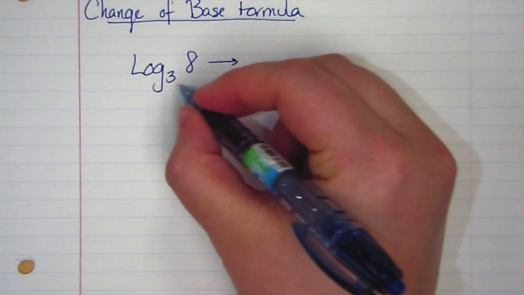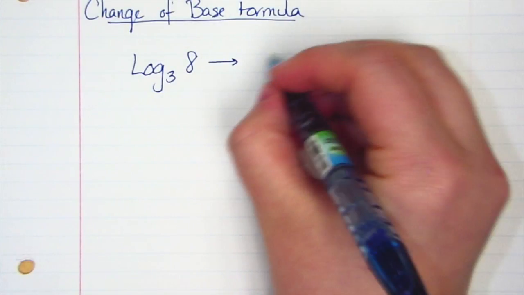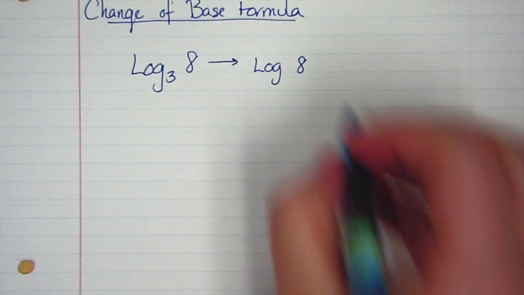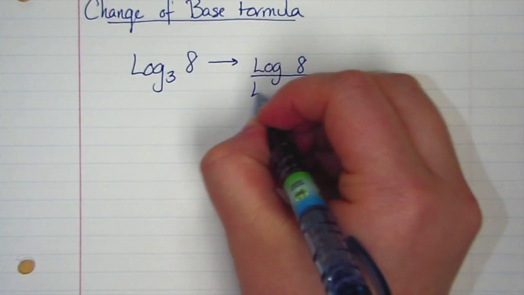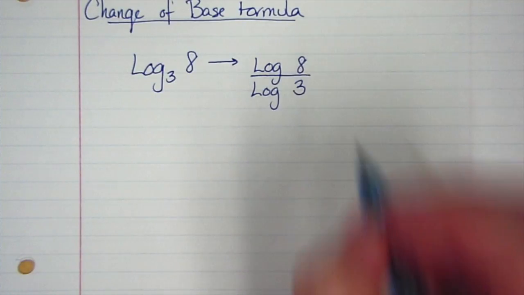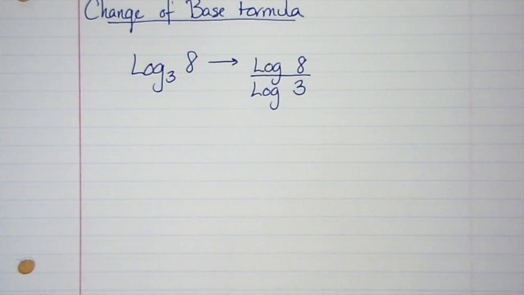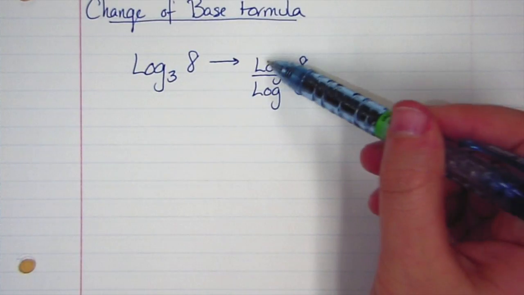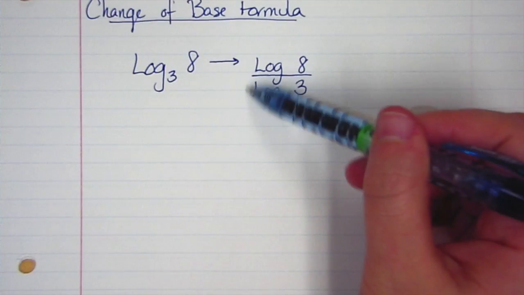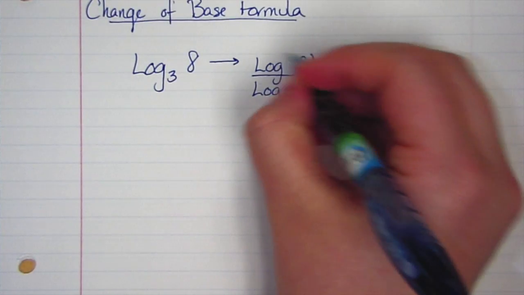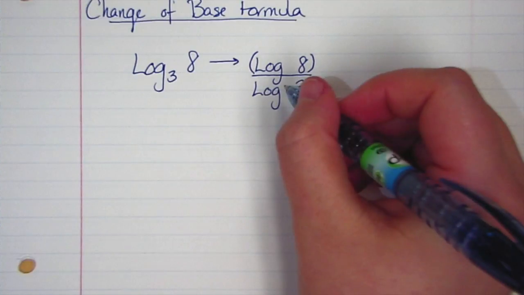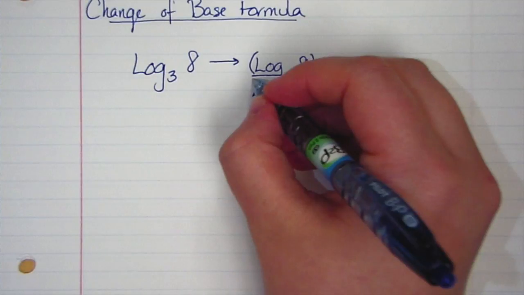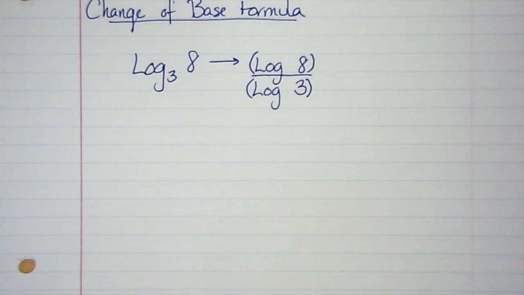So the idea is we take a logarithmic expression like this, and we do a common log of the argument, and then we divide that by the common log of the base number. Now, you cannot treat this like a normal fraction. This is not log over log times 8 over 3. This is log of 8 over log of 3. This is all one piece. You can't cancel out these words log, and you can't do 8 divided by 3. You have to do all of this in the numerator divided by all of this in the denominator.